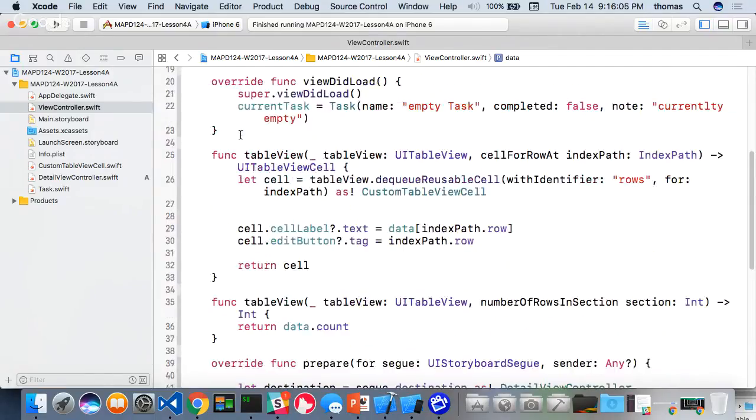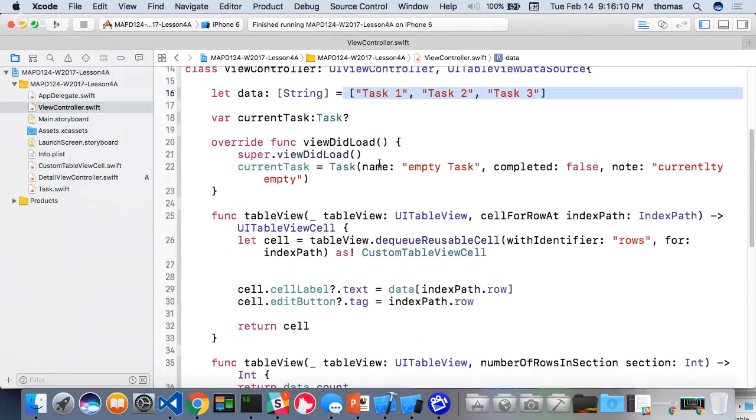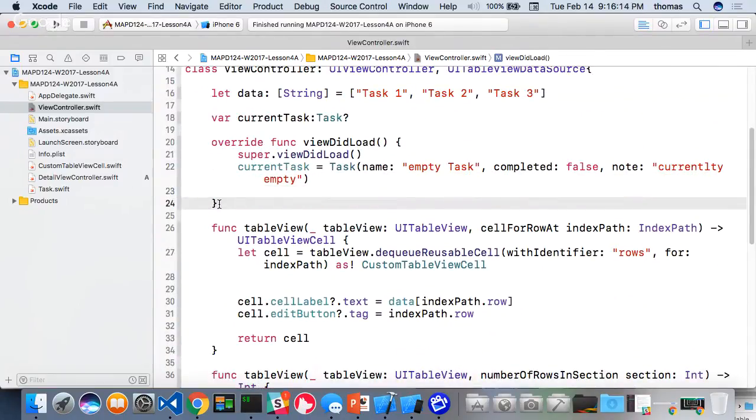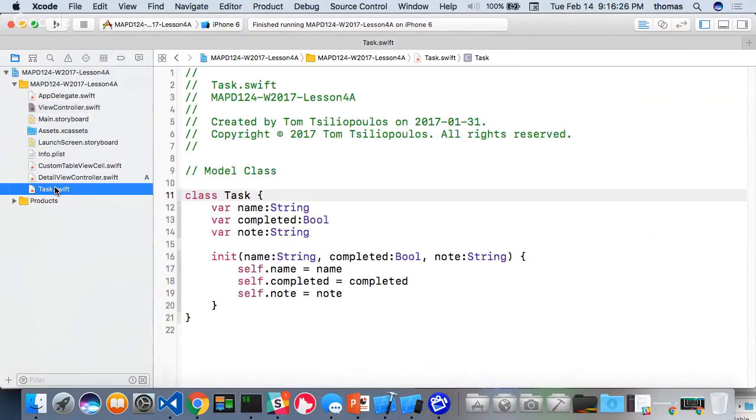And then the rest is very similar. Because notice that in this view did load, all we have in here is just these lines right here. That's our view did load. And what are we doing here? We're saying our current task is whatever the task is. And where do we get tasks from? Our task list. This is it.